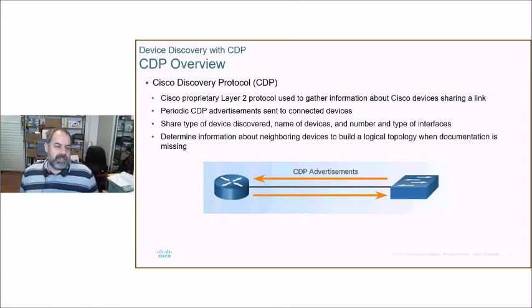Periodically, each Cisco device advertises its details to other devices, sharing the type of device it is, its name, its capabilities, its addressing and other such things. You can use it to determine information about neighbouring devices to build a logical topology when documentation is missing. That's exactly the purpose of it.